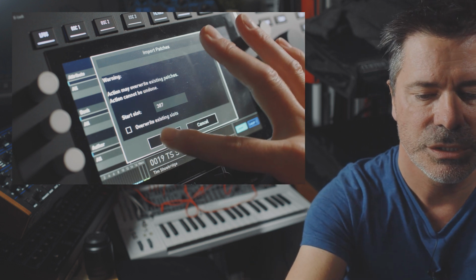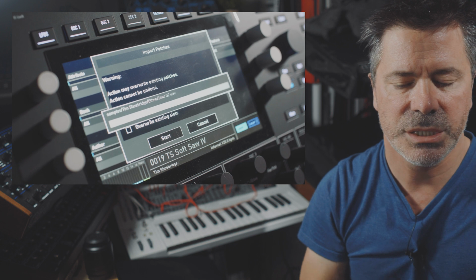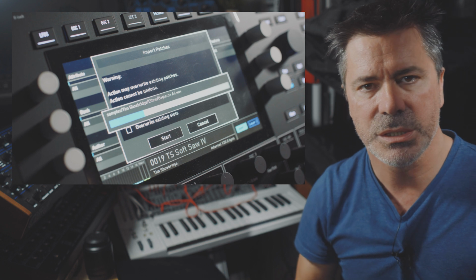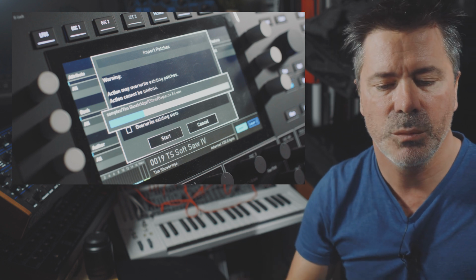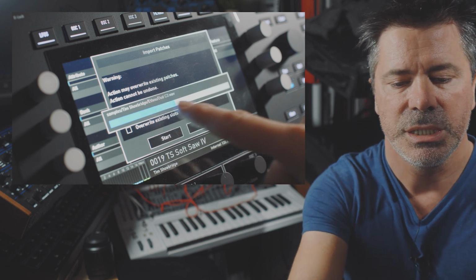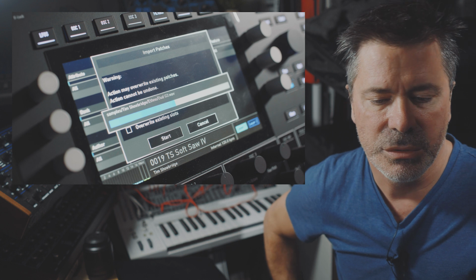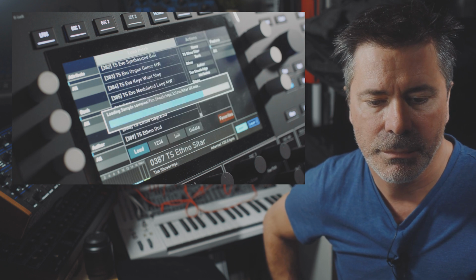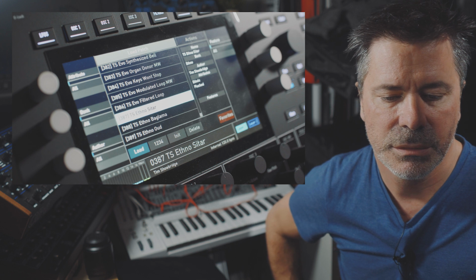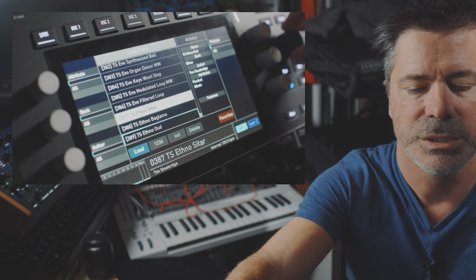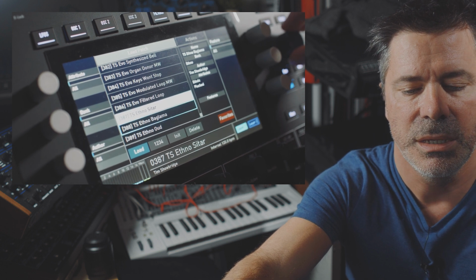So when I touch on start, it does it, and at the same time, as you'll see here, it's accessing the samples and it's also importing the samples at the same time. So it's doing everything all in one go. The sample files can be big, patch files are tiny. So as you can see here, it's taking a little bit of time to import the different sample files that those presets are referencing. And there you go, it's done it. And here are my three newly imported presets, and the samples will be there as well.